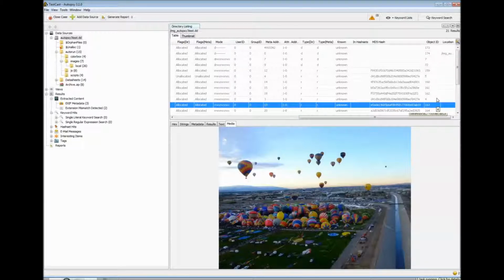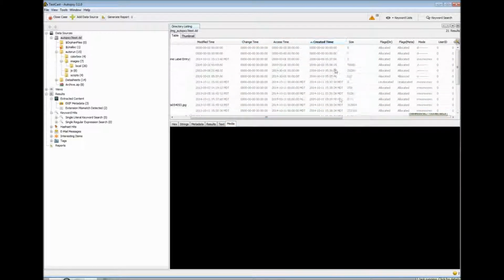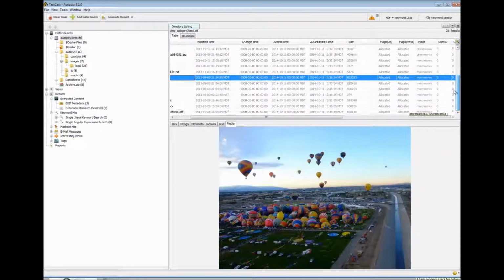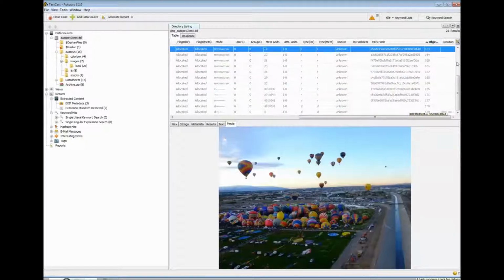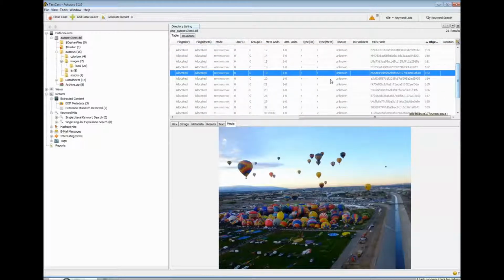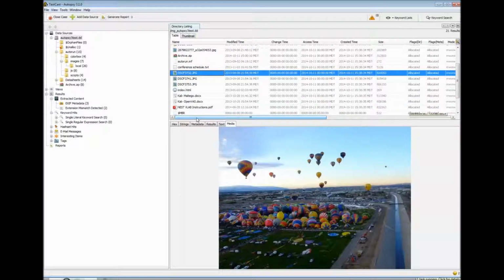It also gives you an object ID, which I like. That's something that FTK does, but Encase does not. So if you refer to a specific file, you can refer to this file as object ID 163. It will always be 163. If I were to come down here and sort by create time, this highlighted file is still object 163. I can even sort by object ID. I'm not really sure how that would be too relevant, but no matter what you do, that stays the same. So that's pretty nice when you reference files.